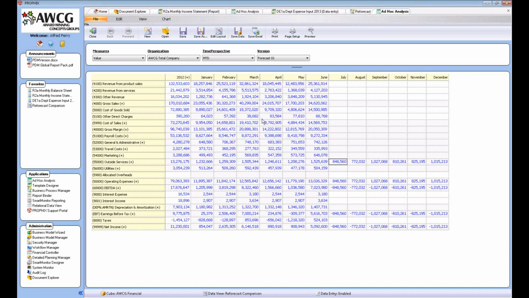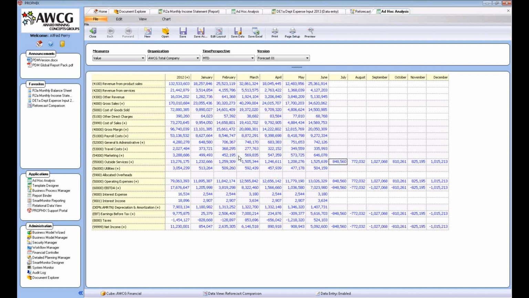tedious, a process that requires a lot of manual overhead, because it requires taking all those Excel spreadsheets that had the original budget, you know, copying and pasting them into new Excel spreadsheets, and then sending them all back out to all your department managers, and now this really expedites that process significantly.